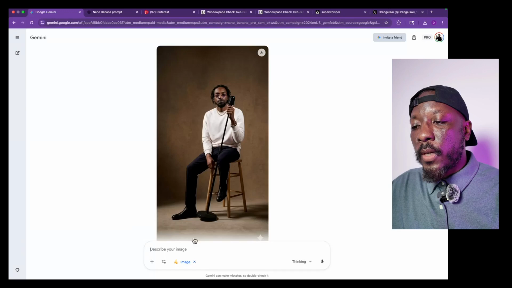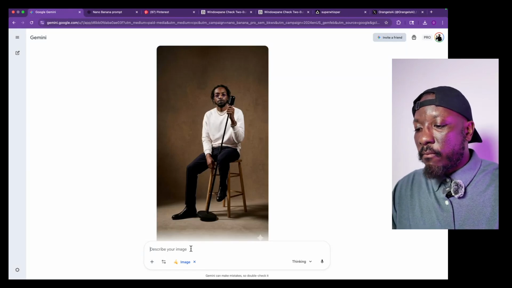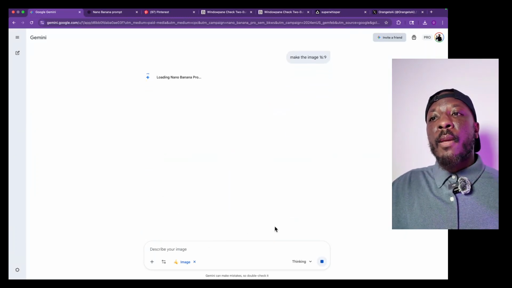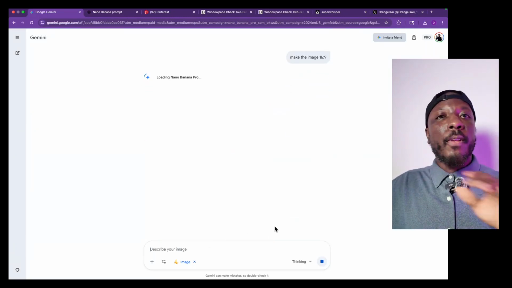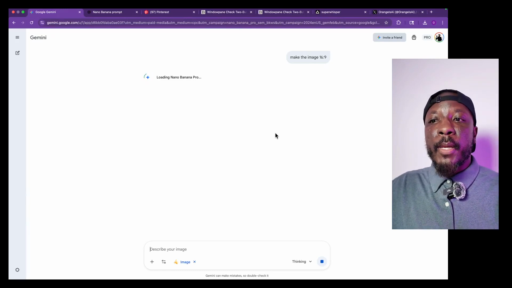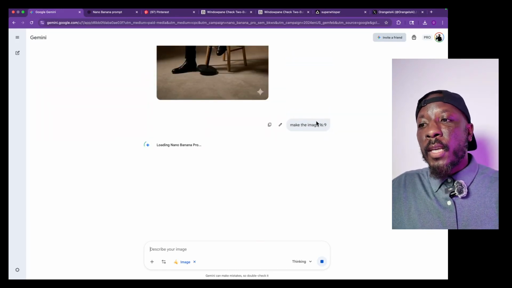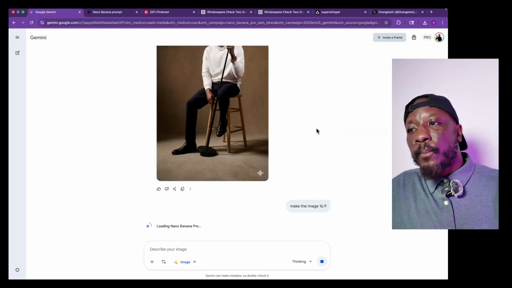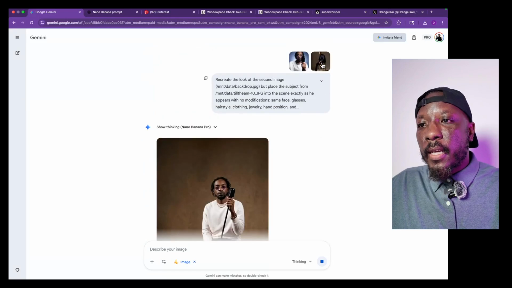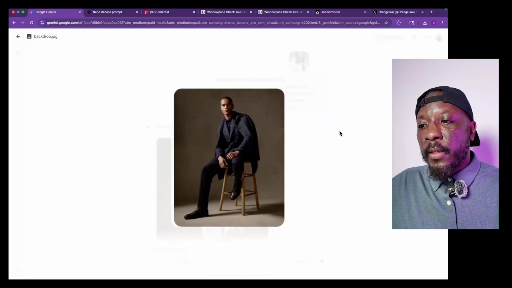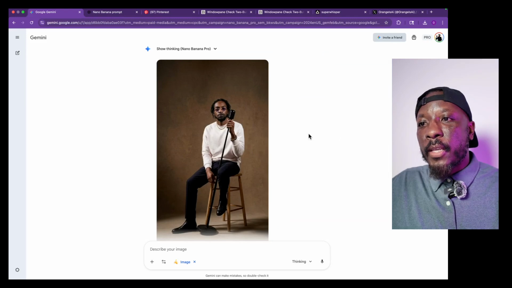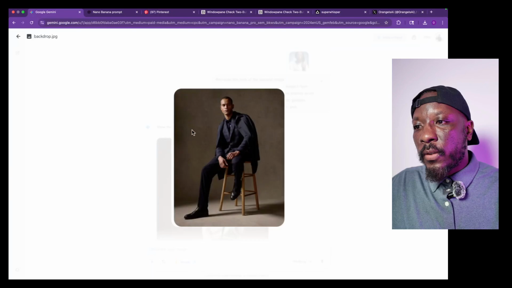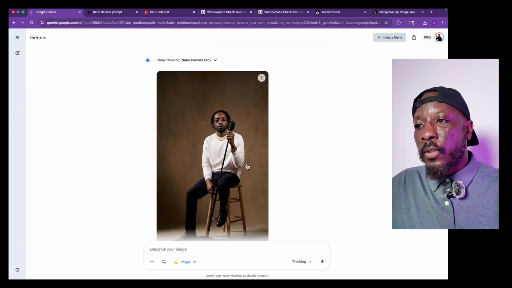Let's say we wanted to make the image 16 by 9, right? What this is going to do is fill up the screen horizontally. So I could have said, make the image horizontal, make the image fill the screen. I can use those different things, but just want to kind of see what it looks like. But I think it did a great job in terms of copying the shoes. You know, I've taken the photos of him. He's not necessarily wearing these shoes, but the pose I think is so great.